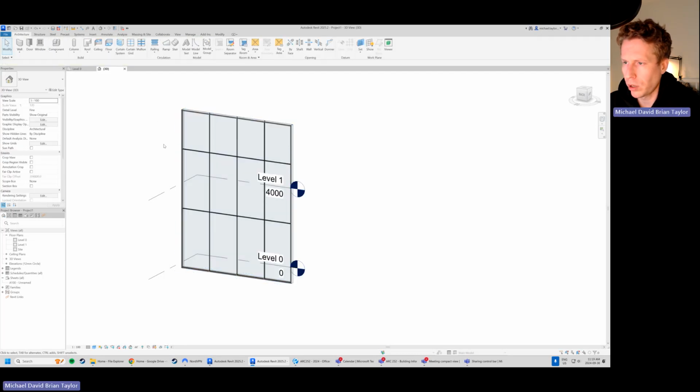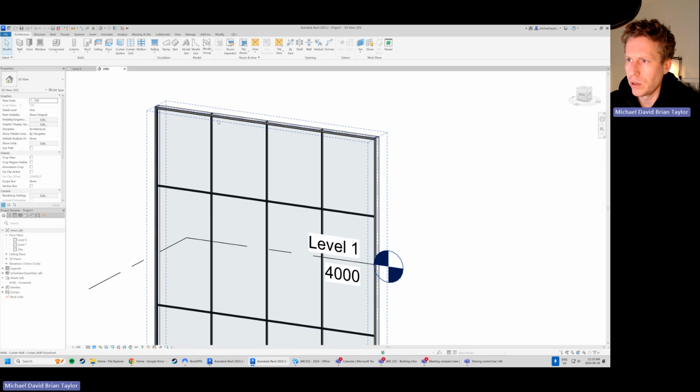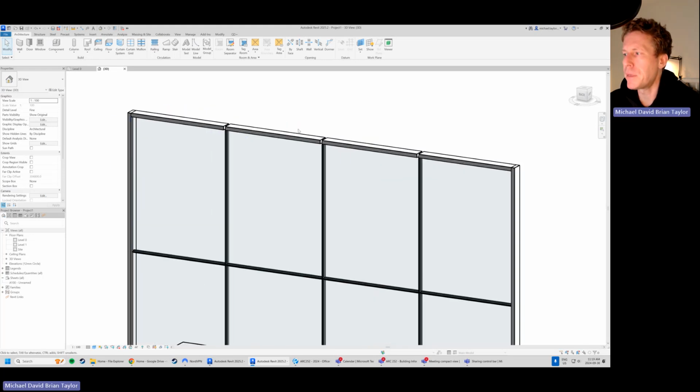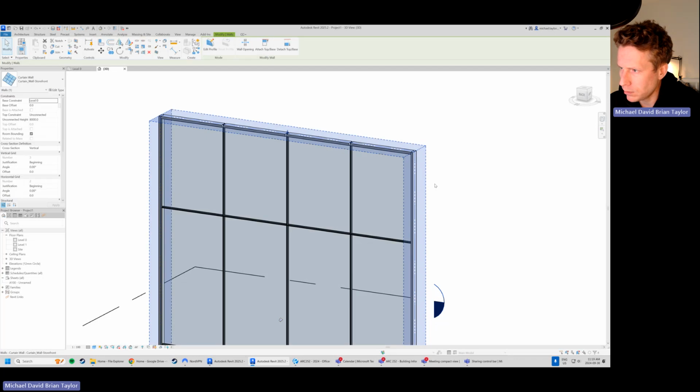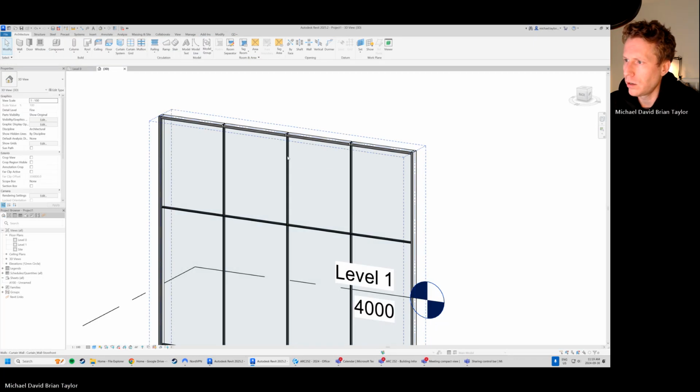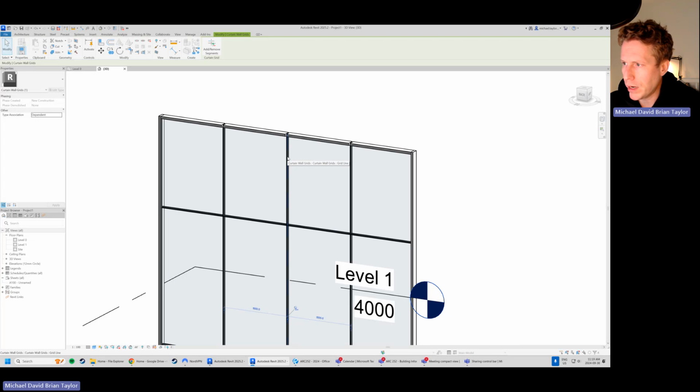So looking all right. You might notice we've got an additional piece within our curtain wall family now, right? We've just added in our mullions. So remember, we've got the wall, we've got the curtain wall grid, we've got the curtain wall panel, if I can select it here.